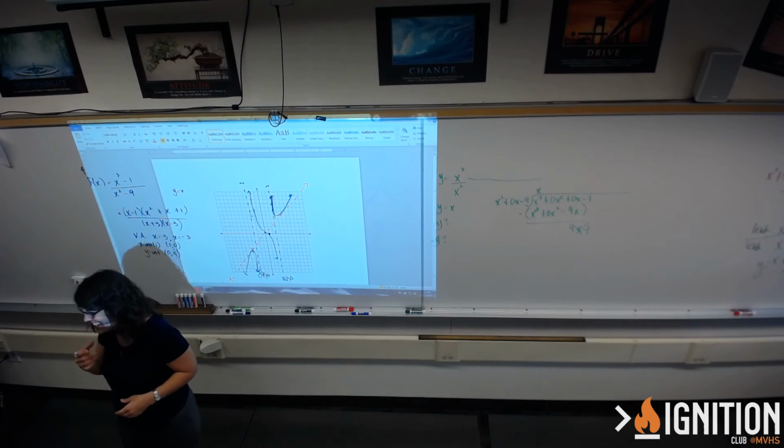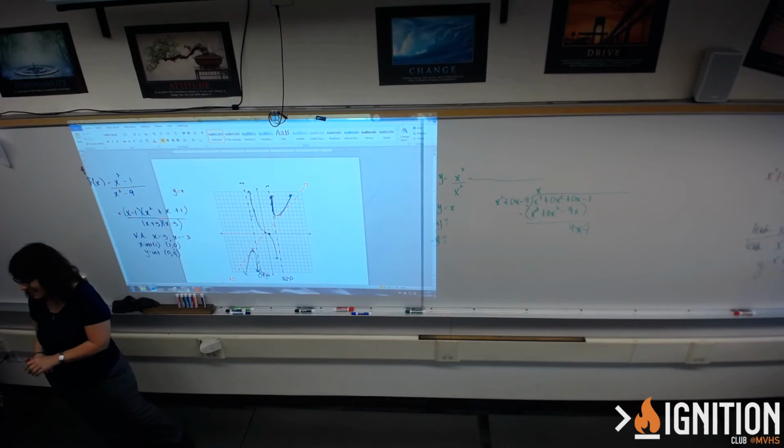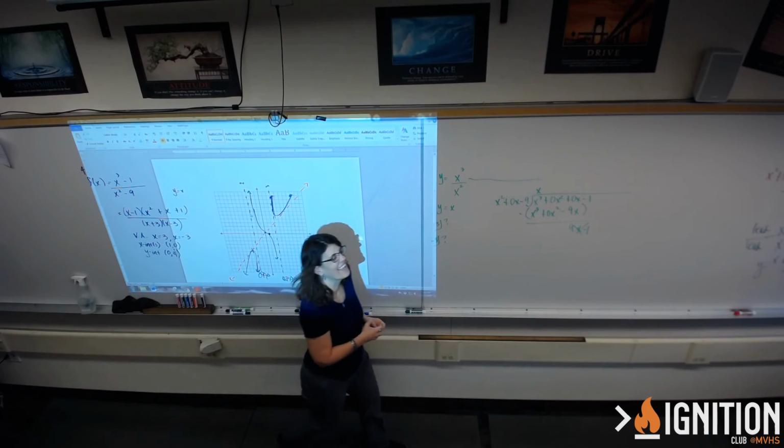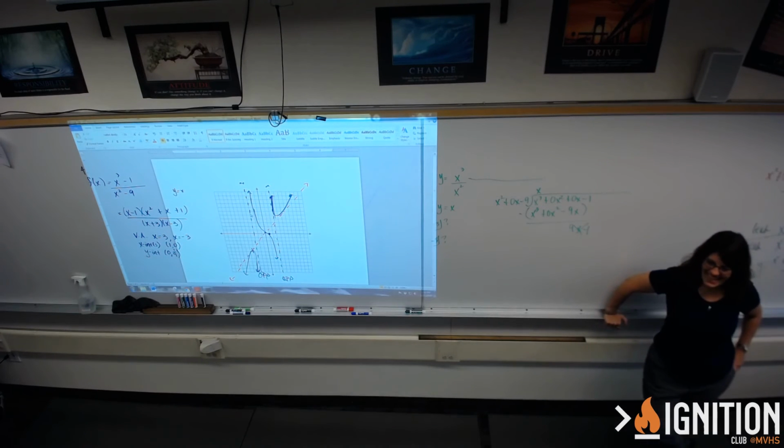Yes, Sammy. The graph can cross the oblique or horizontal asymptote as long as it's not close to infinity, because as it approaches infinity, it gets closer to it, but before that, those numbers will matter. You're making fun of my blah blah blah. I'm not making fun of them.